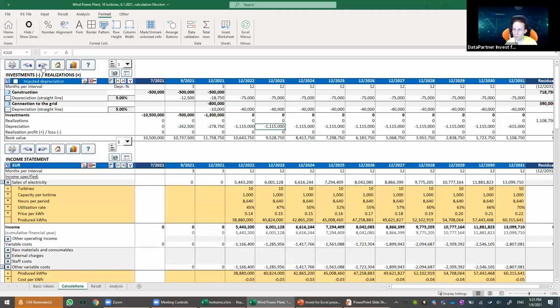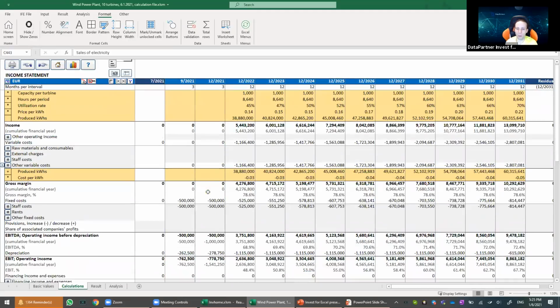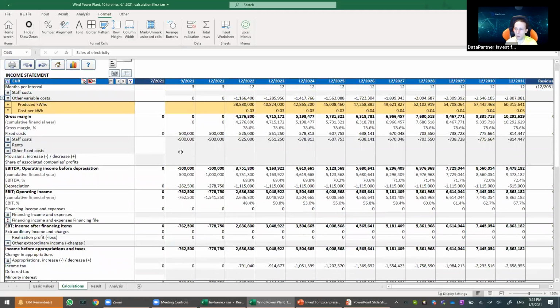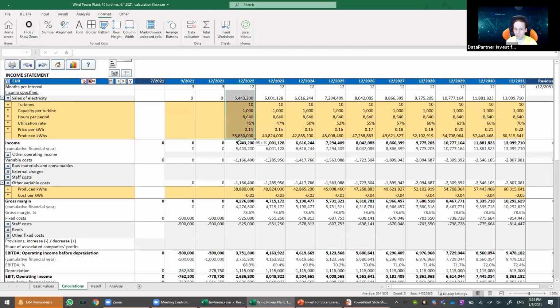And jump to investment table. Yeah, and then the other ones are 12 months. So this is not the same anymore, but it shows the same. So we have to take into account length of period. And in Invest for Excel, it's very easy to do it.